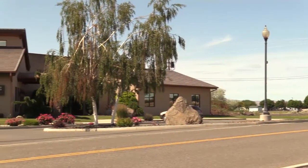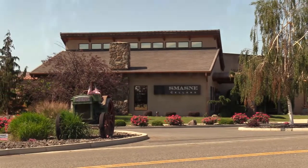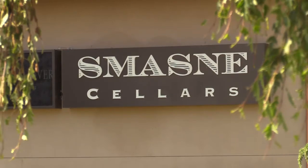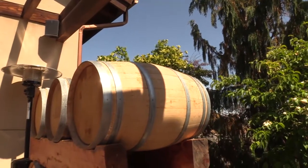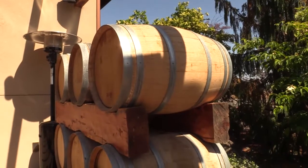So what would you say makes your wines stand out from others in the area? I think it's the fruit source, where I'm sourcing my fruit, and how we're making the wines. I'm very traditional. I like to say some of these young winemakers are like voodoo winemakers, where they think because they read it in a magazine they need to add it to the wine. I'm very traditional. Very minimal interaction with our wines. They're very elegant, very refined, and very, very age-worthy.